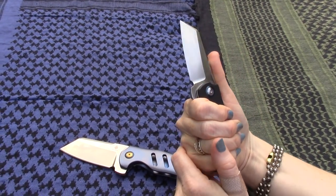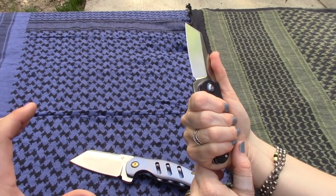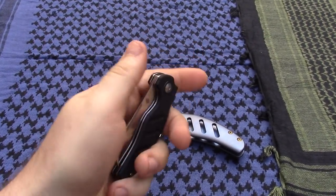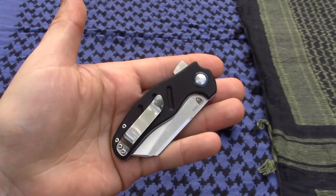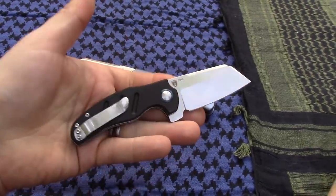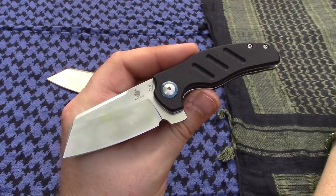Depending on when you're watching this, they may be available. They may be all sold out. Or if you're watching this upon release, you can't even get them yet. But here's what I'm thinking, guys. Girlfriends and wives, never mind for guys as a backup knife or just as a minimal gentleman-type carry. This is all of that. But guys, get one for your wife or girlfriend. This is basically a full-on serious knife, just scaled down a little bit. It's awesome. Oh my gosh, it's so cool.